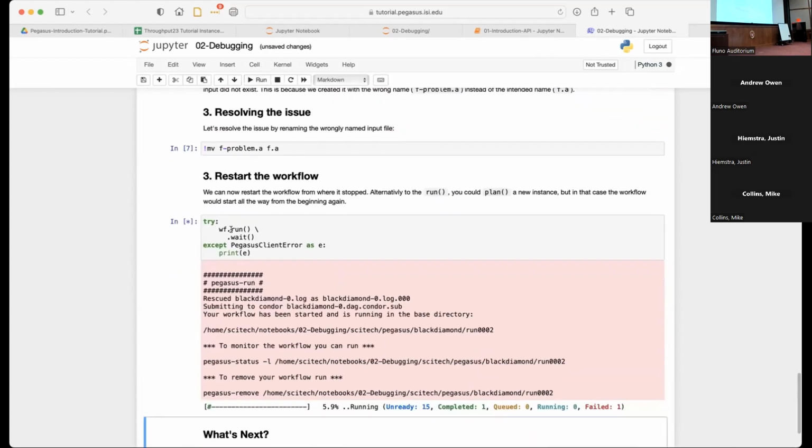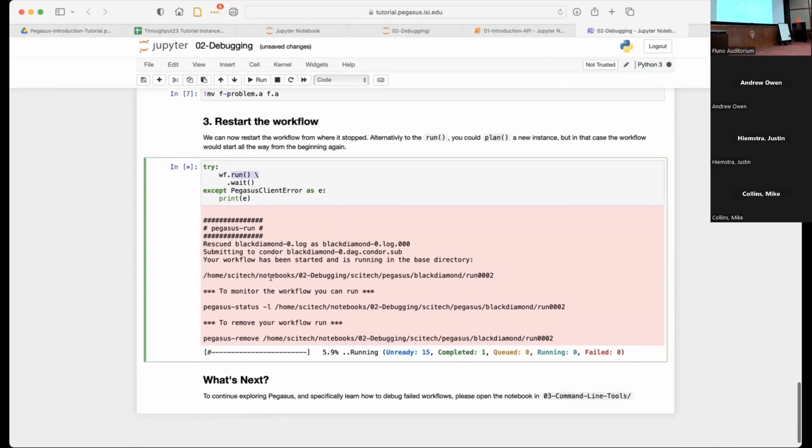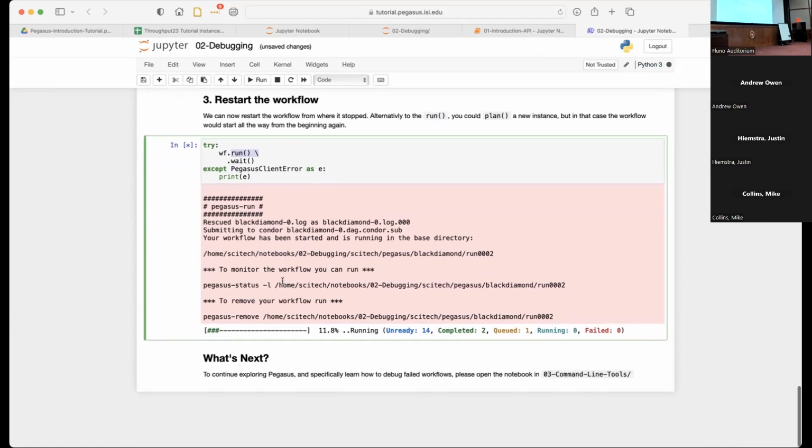Instead of the plan command, you will notice we've done a run command, a run function on the workflow object. What that does is it takes the rescue DAG, or if there's no rescue DAG, the DAG file in that submit directory, and submits it for execution. So it will restart from where it failed, and hopefully now this workflow should complete.